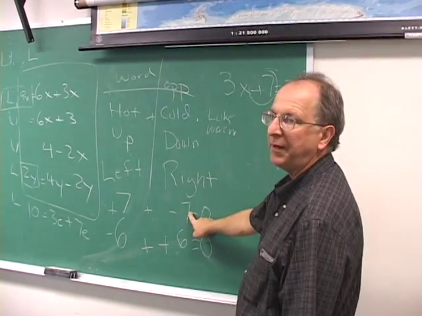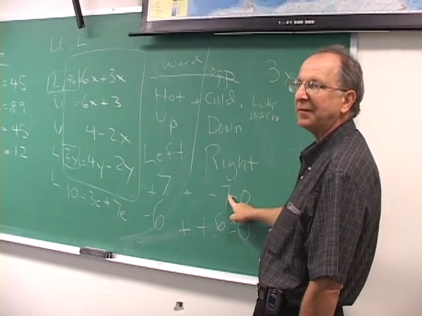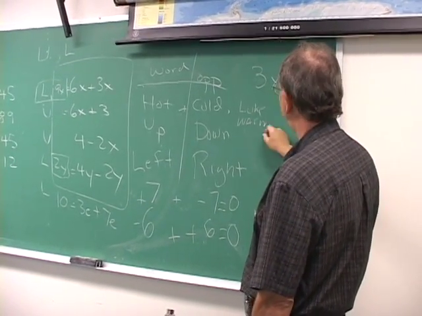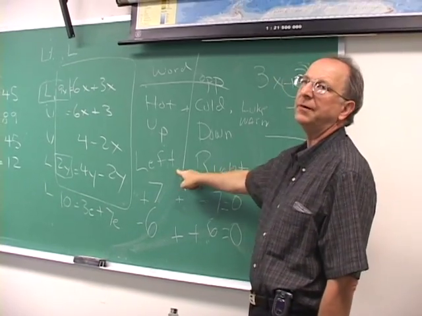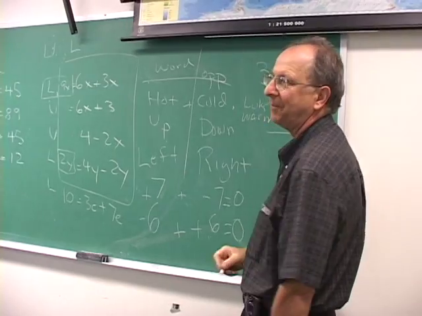So let's look at over here, students. Right here, you guys. What is the opposite of plus 7? You always do sign opposite. But if you do it to the left, you also have to do it to the right. It has to be the same number.